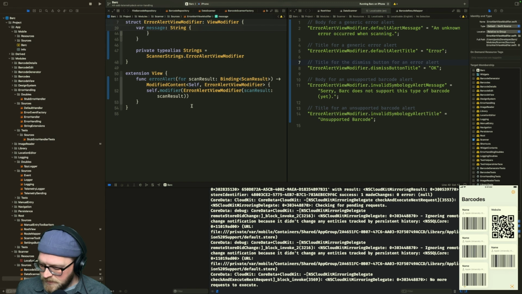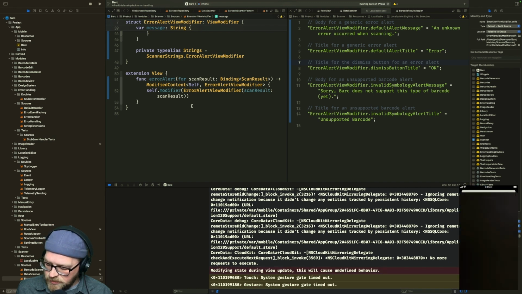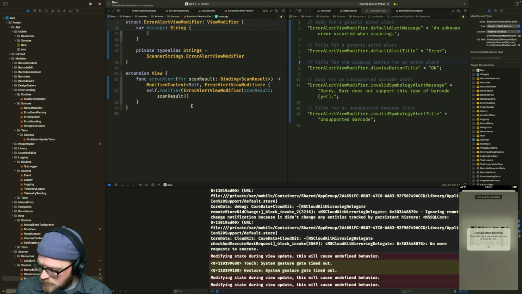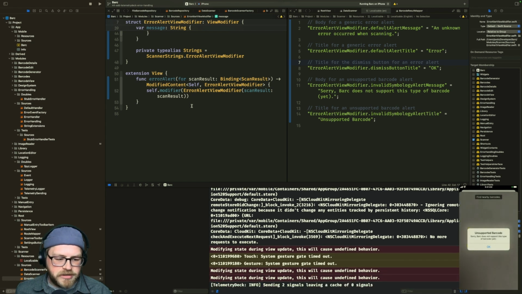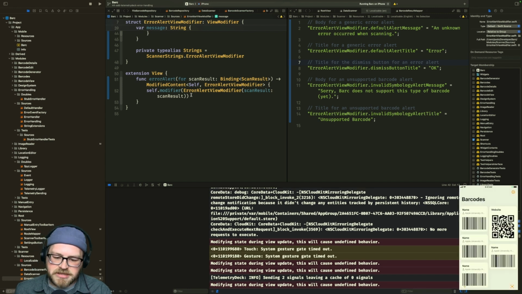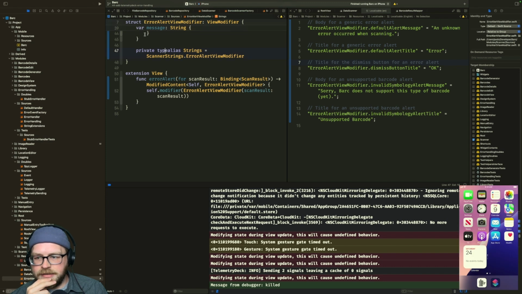We're good. Anyway, let's scan this and let's get a real error now. Yeah, unsupported barcode. Bark does not support this type of barcode yet. Boom. And then we hit OK and nothing happens. There we go. I don't know why it's slow to respond to my touch, but that's fine.